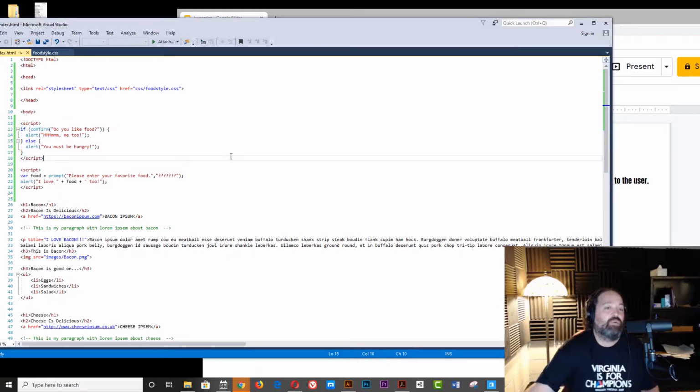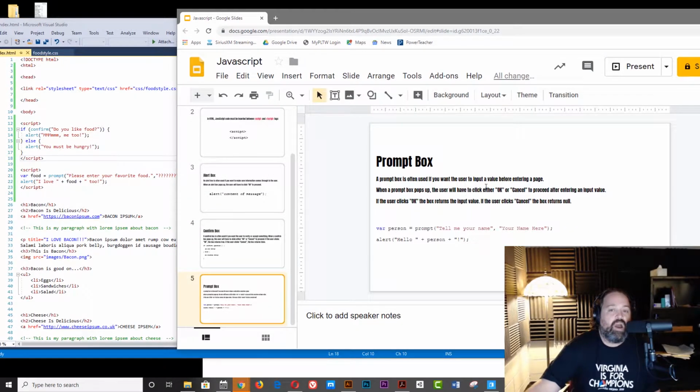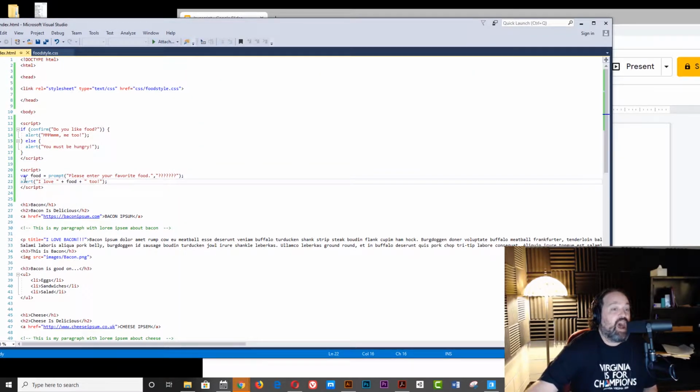Okay, now, the second group of script is a prompt box, okay? And so prompts ask for your user to put in some sort of data. I have declared a variable called food, and you could call that variable anything you want, but my user is going to put in a kind of food, so I called the variable food. Here, you're declaring a variable. You're telling the computer, I'm creating a variable, and it is called whatever you put afterwards, okay?